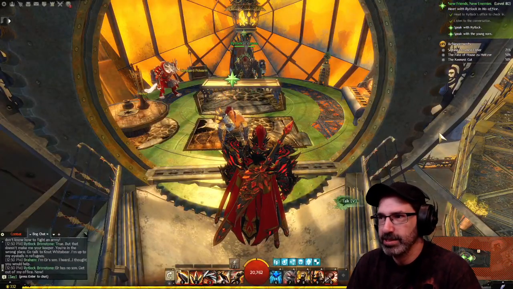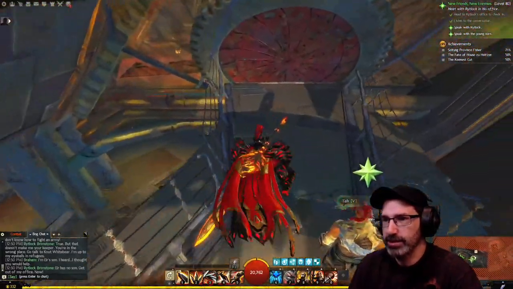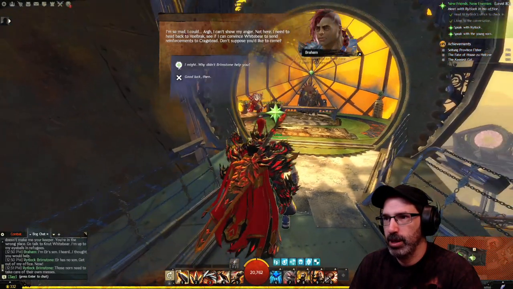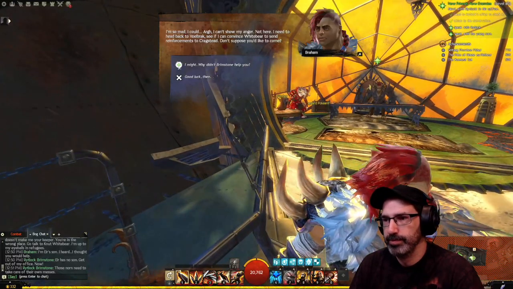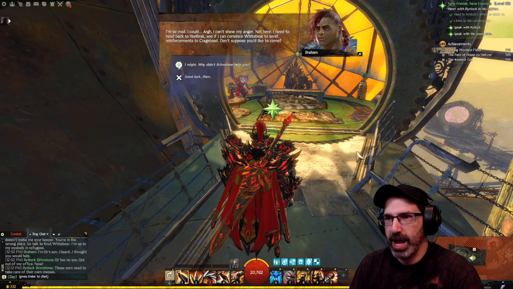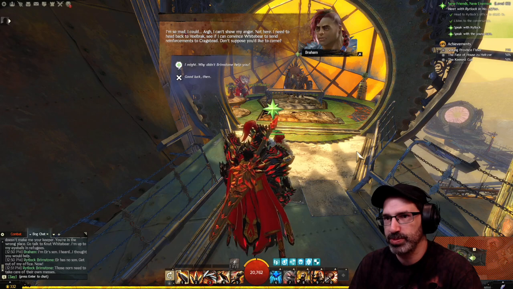Oh, but she does. Kabram! Norn need to take care of their own messes. No. Norn are awesome. I'm so mad I could arg. I can't show my anger, not here. I need to head back to Holbrecht's. See if I can convince Whitebear to send reinforcements to Cragstead.